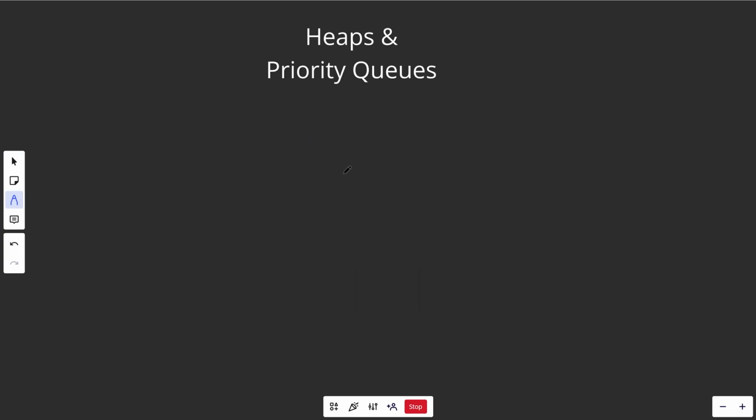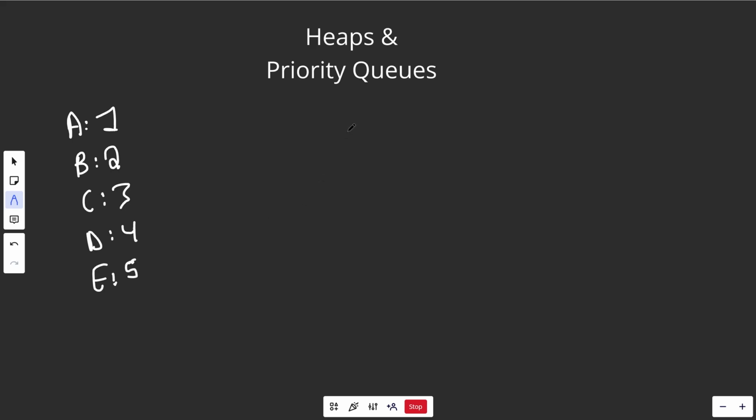Now something else that most people probably wouldn't show you, but they're kind of cheating you by not doing this, is that heaps are very, very useful in practice by putting tuples, or basically sequences of values, on the heap. So let's say that we had person A and they had the highest priority of 1. We had person B, they had the second highest priority of 2. Person C has 3, person D has 4, person E has 5, and so on.